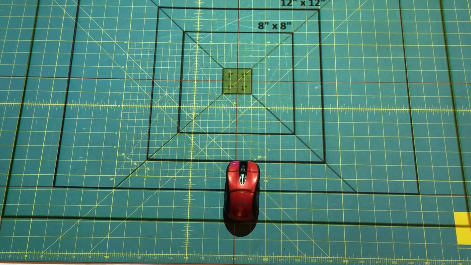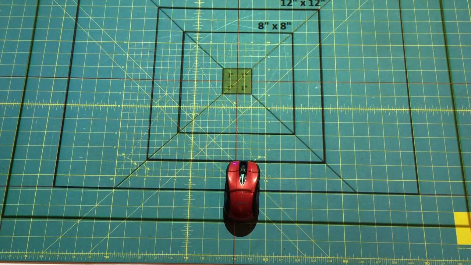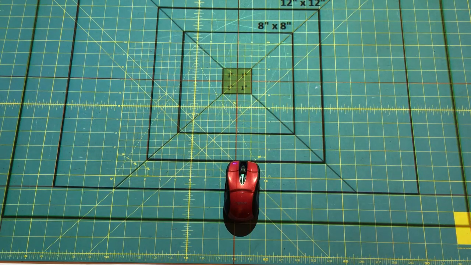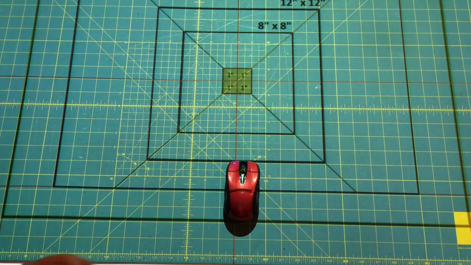So that means that the smaller the calibration grid that you can see when you're doing this, the more precise you have to be. If all you can see is an eight inch square, because you have a very small cutting space, then you want to make sure that eight inch square is as perfect as possible. The bigger the square though, the more it can be a little bit off.